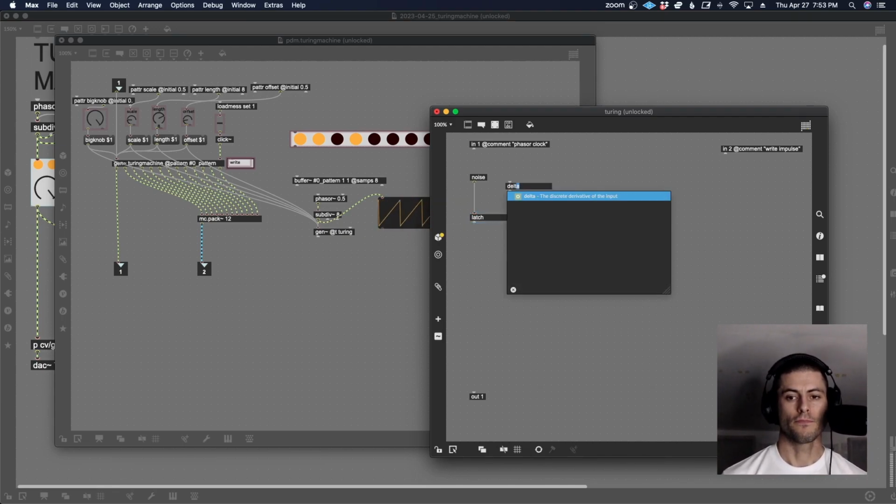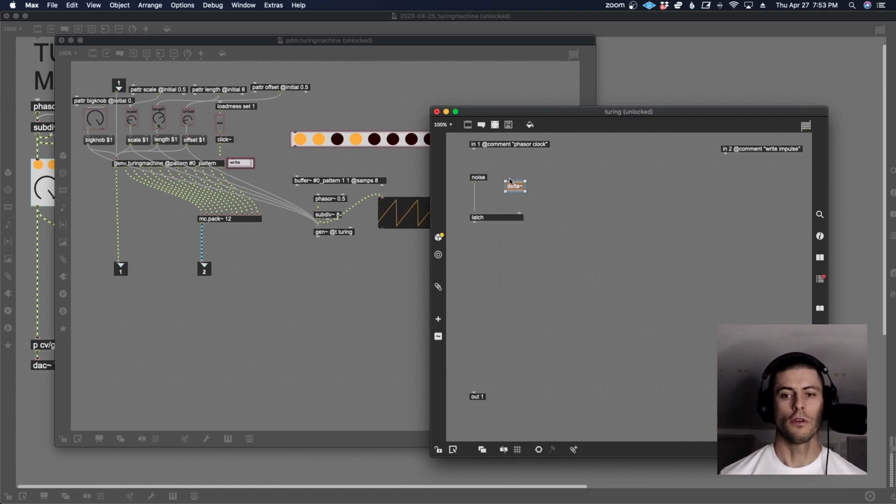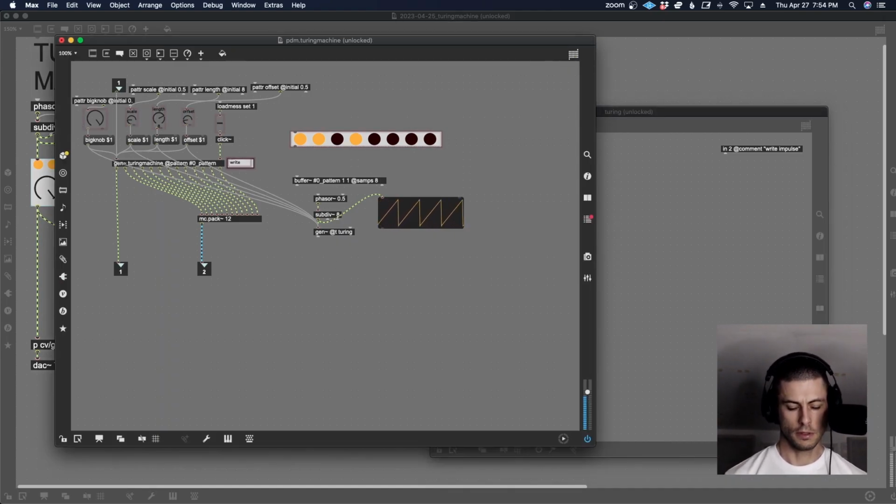So I'm going to make a gen version of a what object, which is to take the delta of our phasor ramp and check to see if that value is less than 0. If it is, then we're going to get an impulse, and that's going to sample our value. So now I'm just sending noise in. Let's send it to the output and see if it worked. I create a number tilde object here, and you can see we're getting a stream of values there.